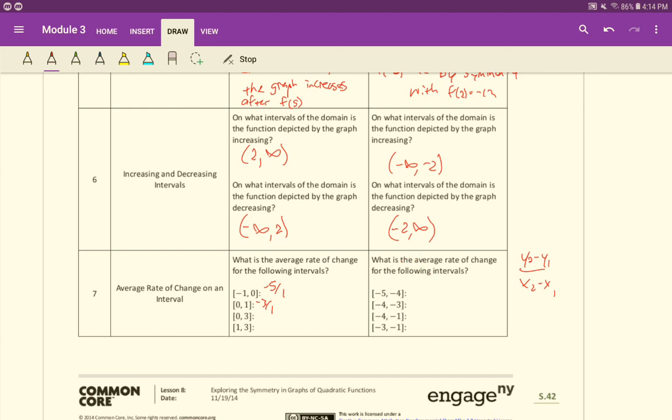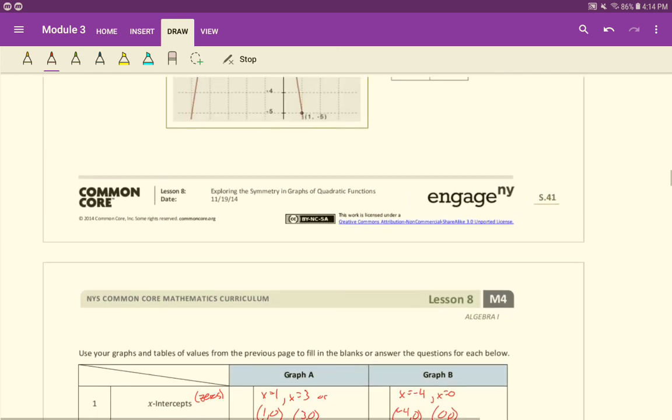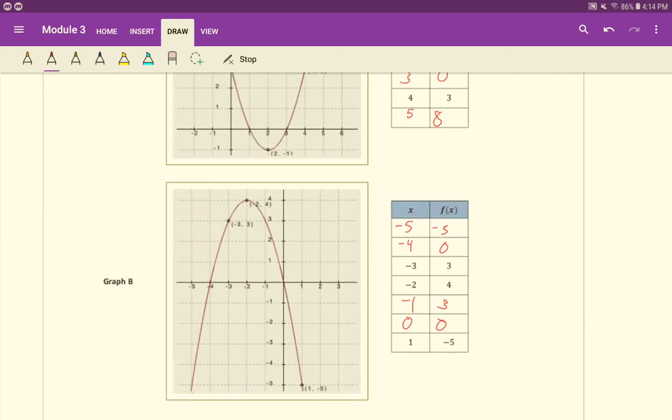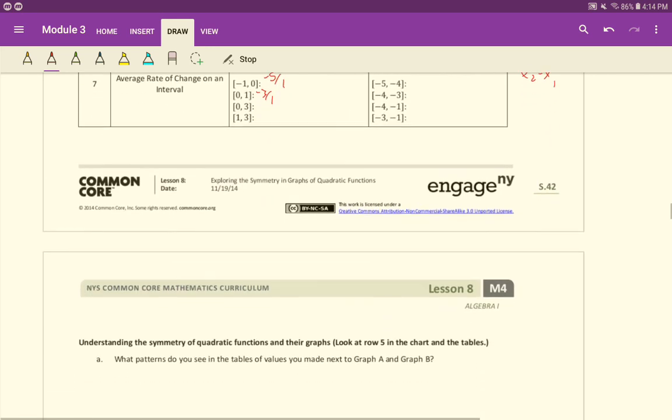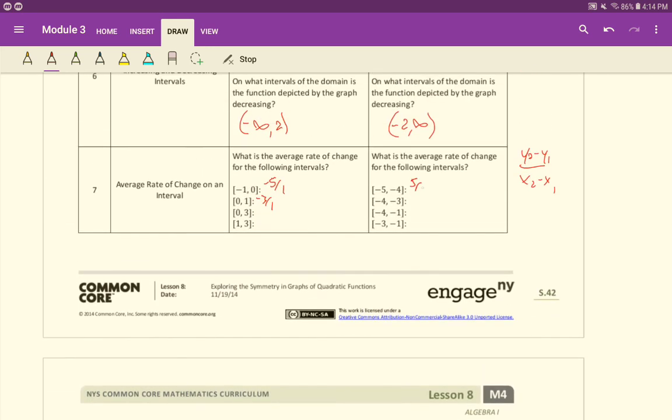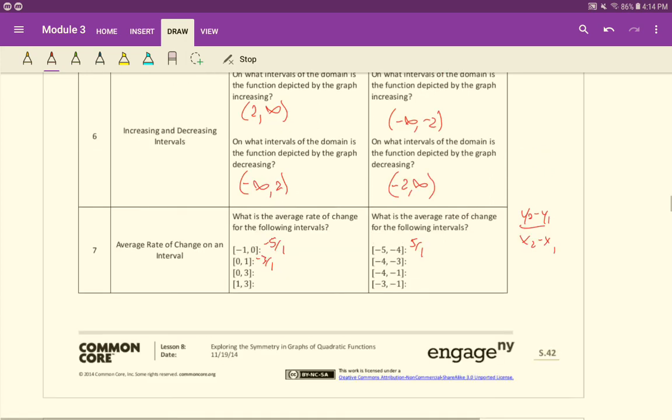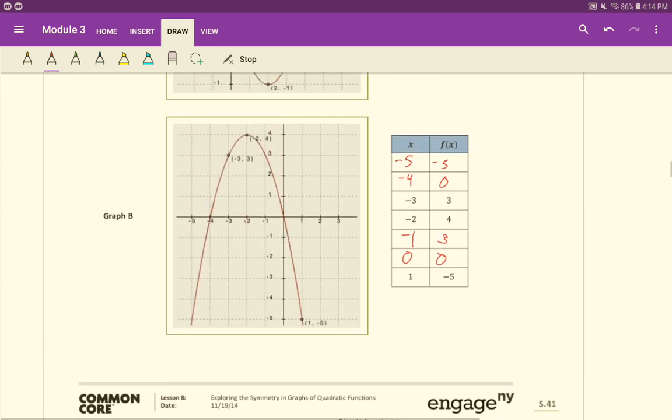What about for the other graph? Well, again, let's just do 2. So -5 to -4 and -4 to -3 to finish this off here. So -5 to -4. Here's -5 to -4. So find that slope. It's going up 1, 2, 3, 4, 5, and over 1. So it's 5 over 1. We'll do one more. Let's do the -4, -3. So from here to here, up 3, right 1. So that's a slope of 3 over 1.